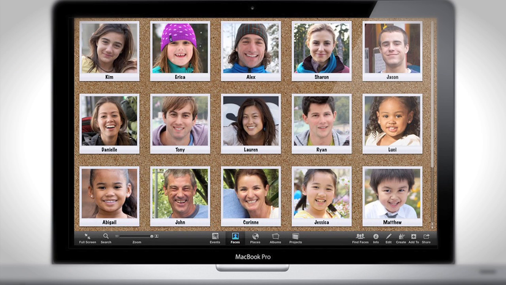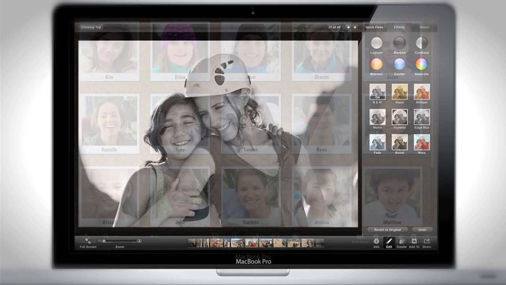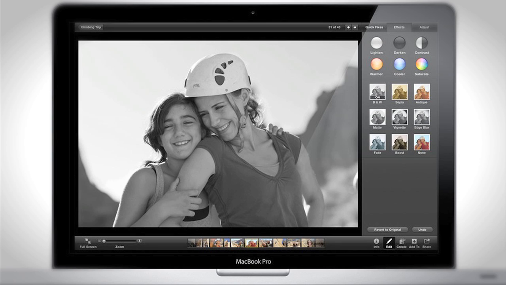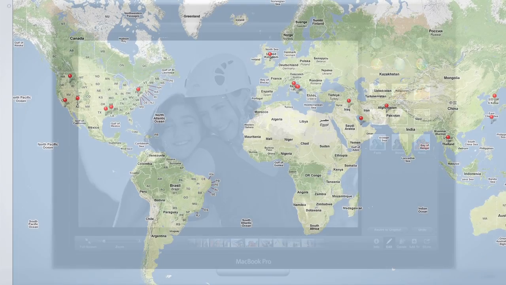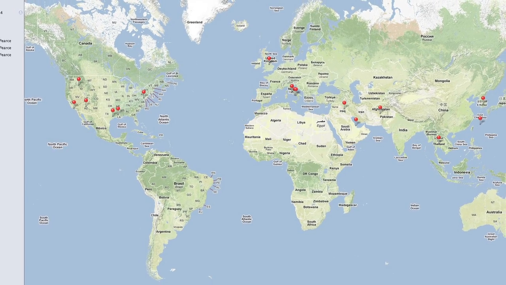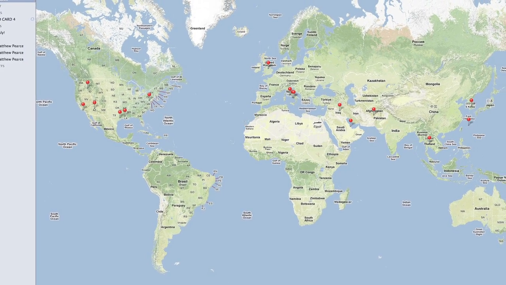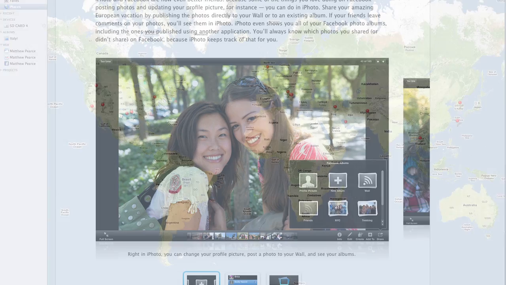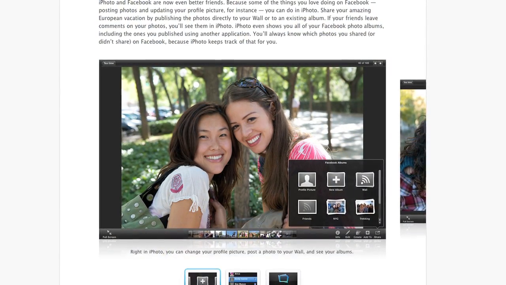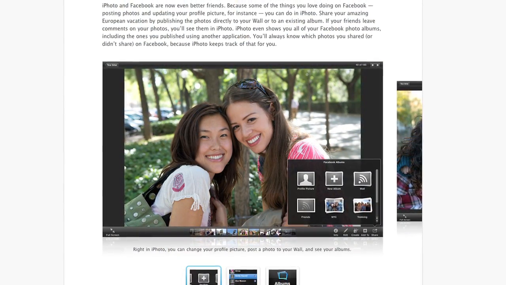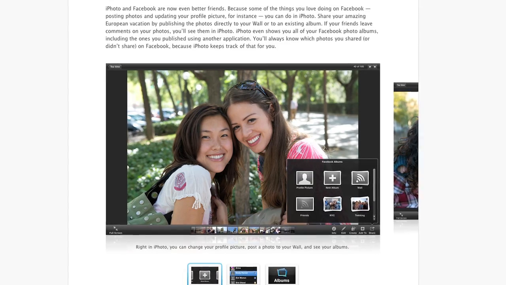Ultimately though, iPhoto is going to win out because of the implementation of those features. Apple takes the extra step to make them just a little nicer. For example, the interface is a lot slicker, a lot easier to use, and things such as geotagging, it doesn't just launch into the Bing Maps, it actually has a built-in map system. Things such as Facebook, it doesn't just allow you to upload photos, but in fact manage your albums and your profile pictures. So it's those little extra tweaks that put OS X out on top in this particular app.